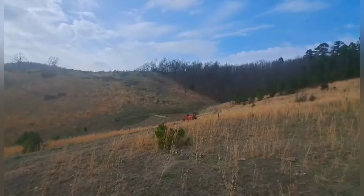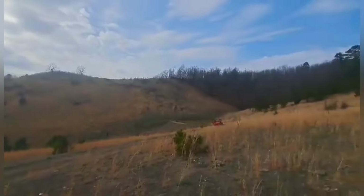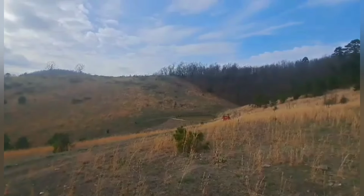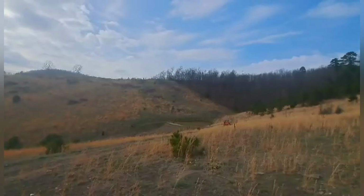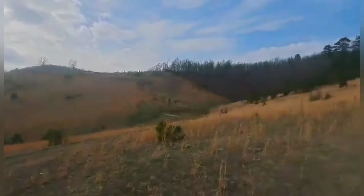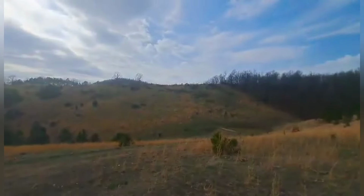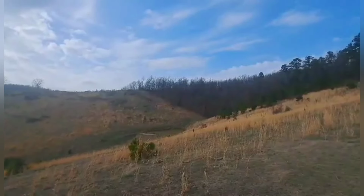There goes Josh with the last stack of T-posts for our knoll up there. Tomorrow they come to get the skid steer, so after that, I don't know, we're going to have to figure out a lot more things, because we still have Connex boxes coming and we're going to have to figure out how to move those, and many other things that we're going to need equipment for that we haven't quite figured out. But at least I can get started on goat pens up top. And we'll start that in the morning.